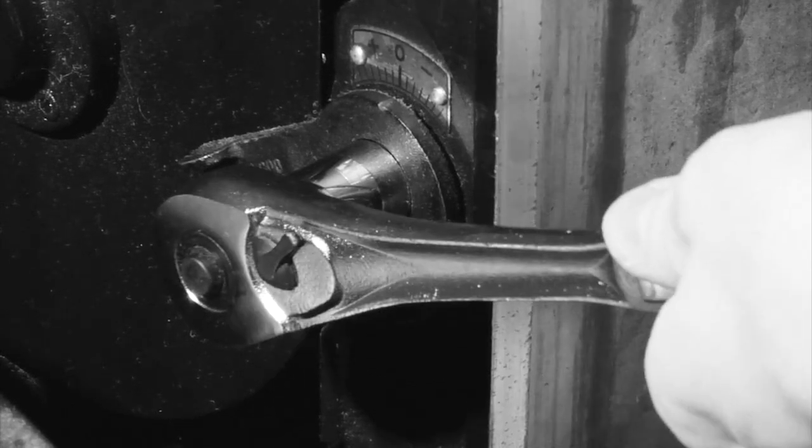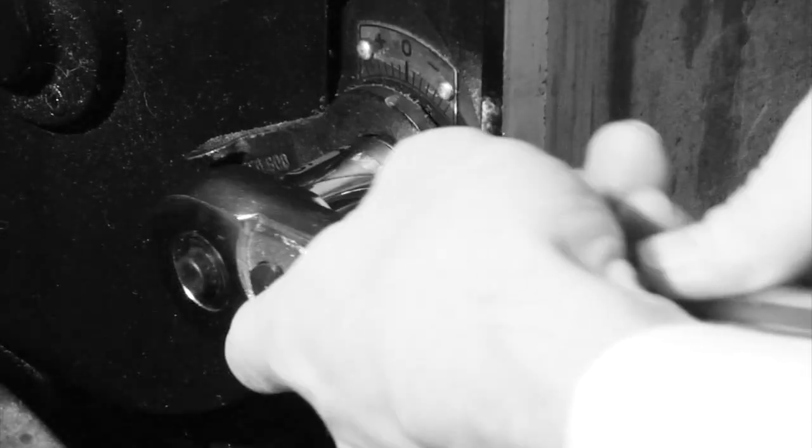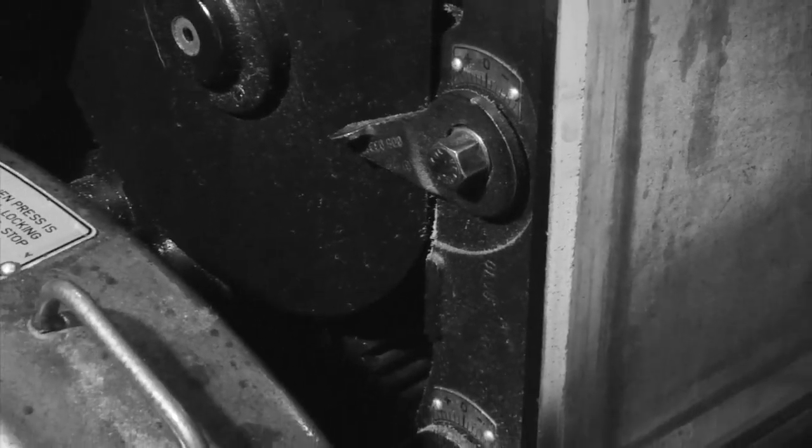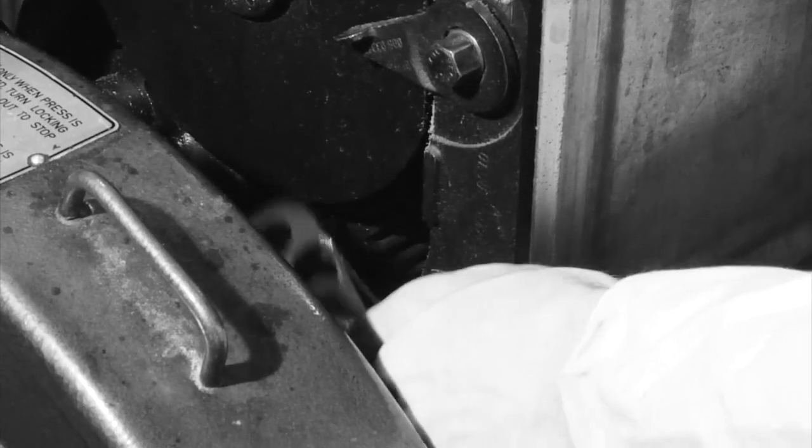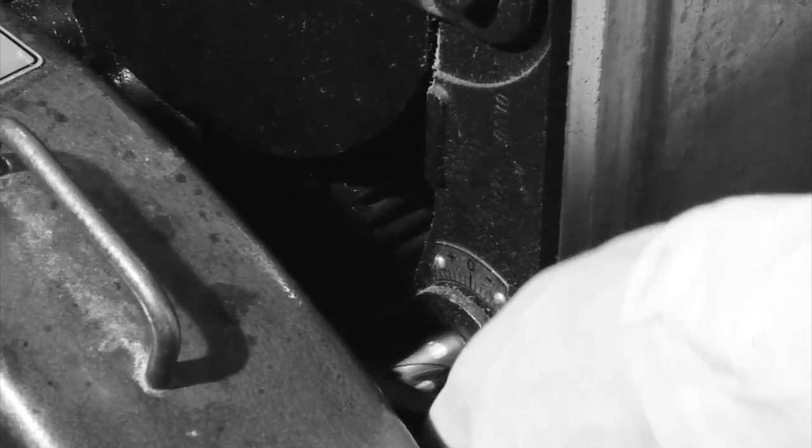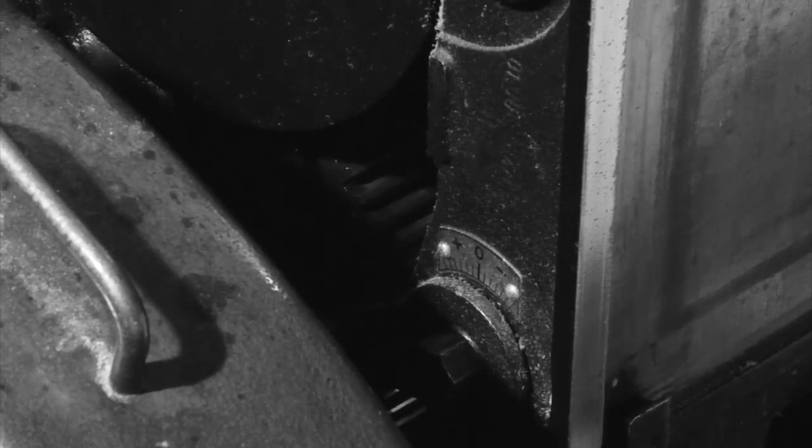There are eccentric cams at the top and bottom of each rail. Loosen the central hex bolt just a tad. Then tap the roller height adjustment toward the plus sign to raise the rollers higher. Don't loosen the central hex bolt too much or the adjustment will get too sloppy and hard to control. Then you can lock the hex bolt when the adjustment is ready. Repeat this for each of the rollers that need adjustment.